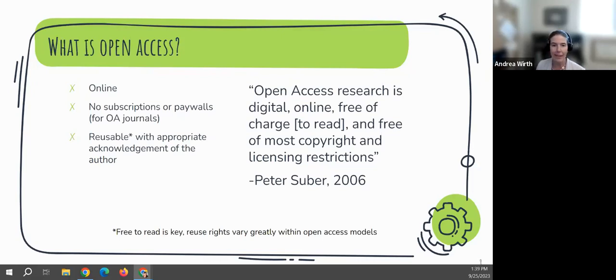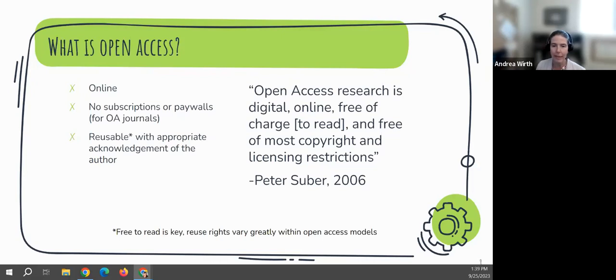First of all, online, we're talking about anybody with an internet connection. That is a critical part of open access. The works that we're talking about don't have any subscriptions or paywalls or really any other barriers to gaining access. That could also be registration for a site in order to gain access. So if you do have to register, technically that's not open access. You really want to just be able to go to it and read it.